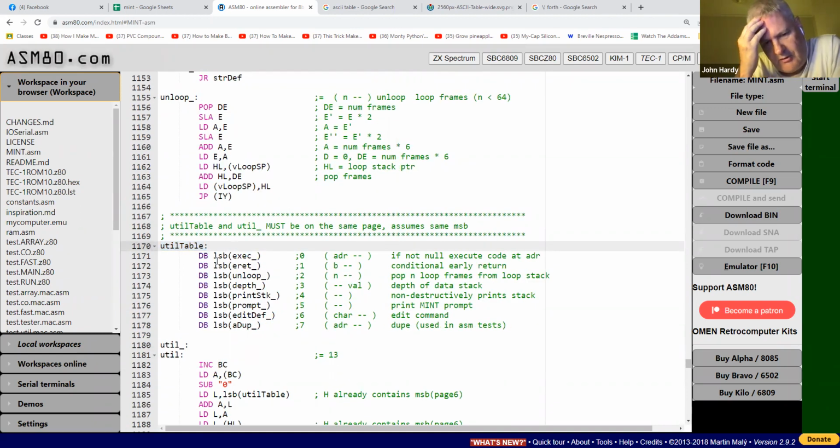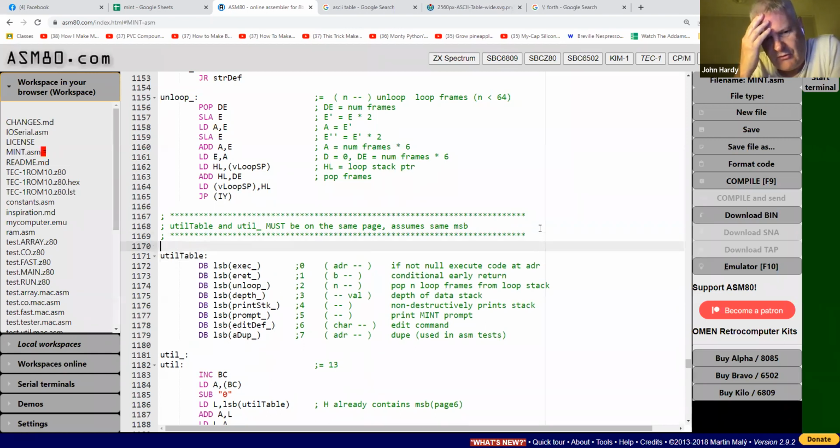This is a table of slash hash number. So slash hash 0 is execute the address, and it executes machine code. Okay. Slash hash eret is a way to return.